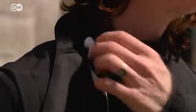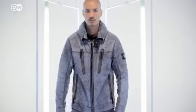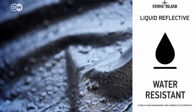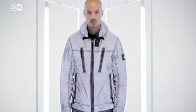And the trench for her even boasts magnets inside the collar. The Italian label Stone Island makes utility clothing designed to be more than just practical. Its liquid reflective jacket will keep you dry, but it's also an eye-catcher with thousands of light-reflecting glass microspheres.